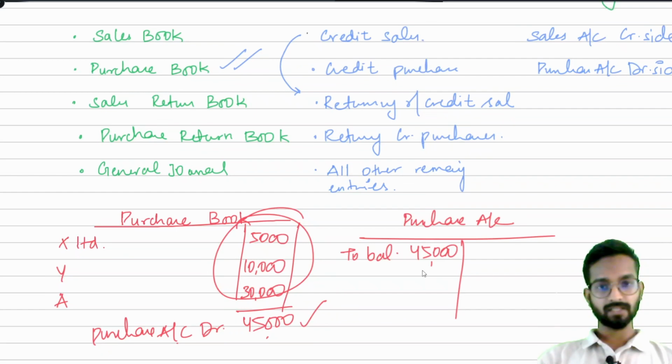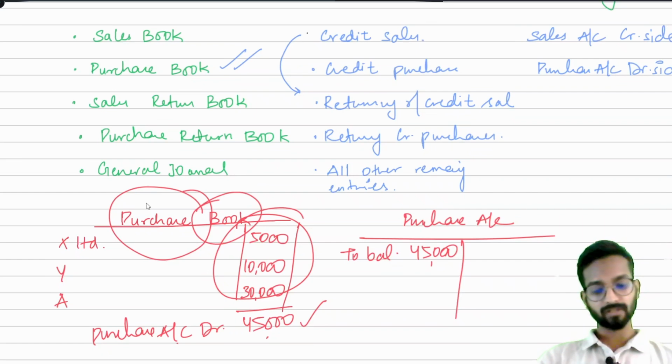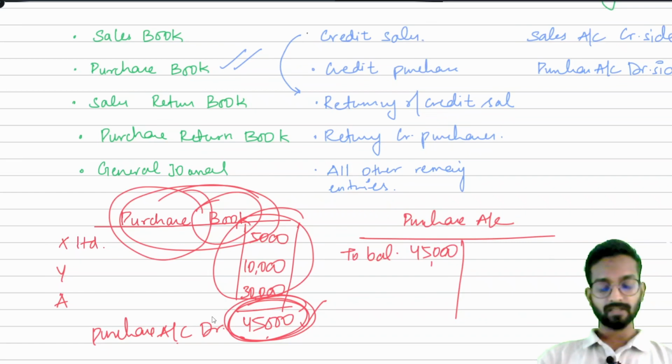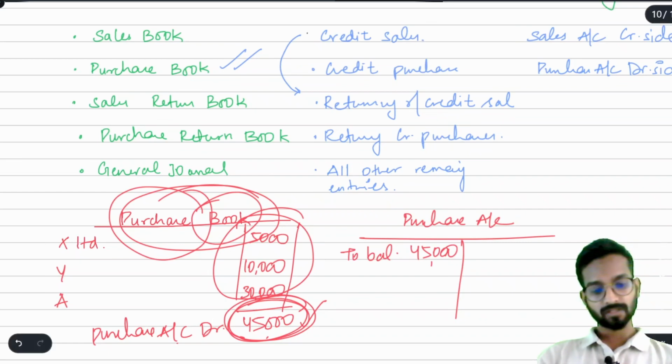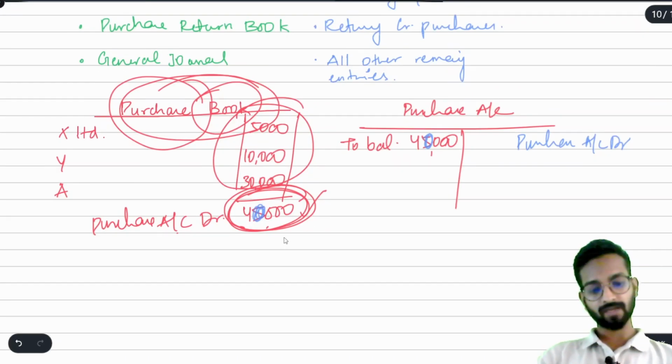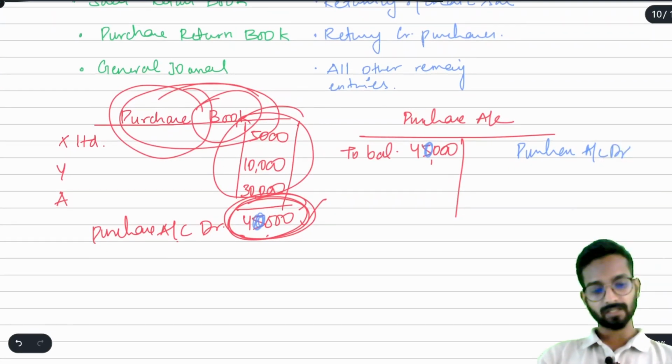Understand this. Whenever they are saying that there is a problem in the book, or you can say there is a problem in the day book, then understand there is a problem with that particular account. Purchase book means there is a problem with the purchase account. Whenever they are saying that there is a totaling error, what does totaling error mean? Suppose this total is 45,000, but by mistake I have written only 40,000. So I had to write purchase account debit by how much? How much was there? 45. I am writing 40. So I will write here extra purchase account debit by 5,000 rupees.